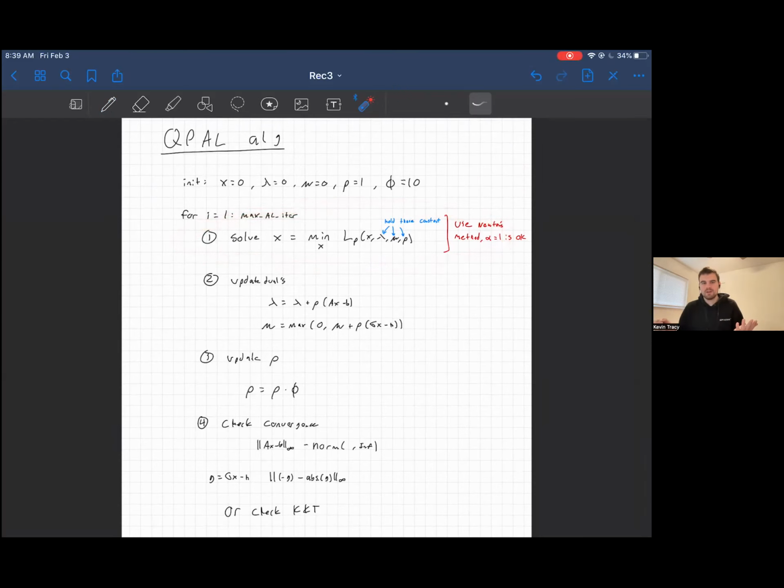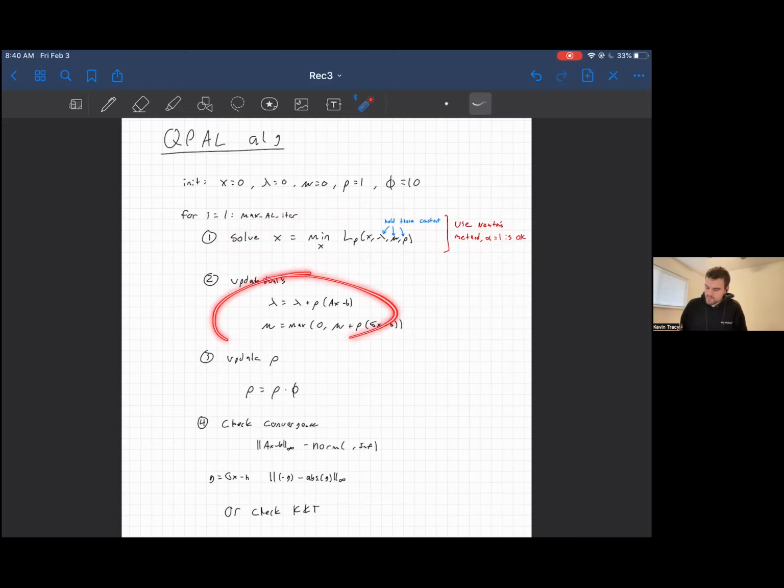In step 1, we want to find the unconstrained solution to the augmented Lagrangian, holding everything else constant and just minimizing over x. I said before that we should write this out in a clean way such that we can take nice derivatives of it, and we'll just use Newton's method. Alpha equals 1 is totally okay, so don't worry about a line search. If you wanted to use a line search, your merit function would be the augmented Lagrangian itself. So I'm doing Newton's method, ignoring the constraints temporarily and minimizing the augmented Lagrangian.